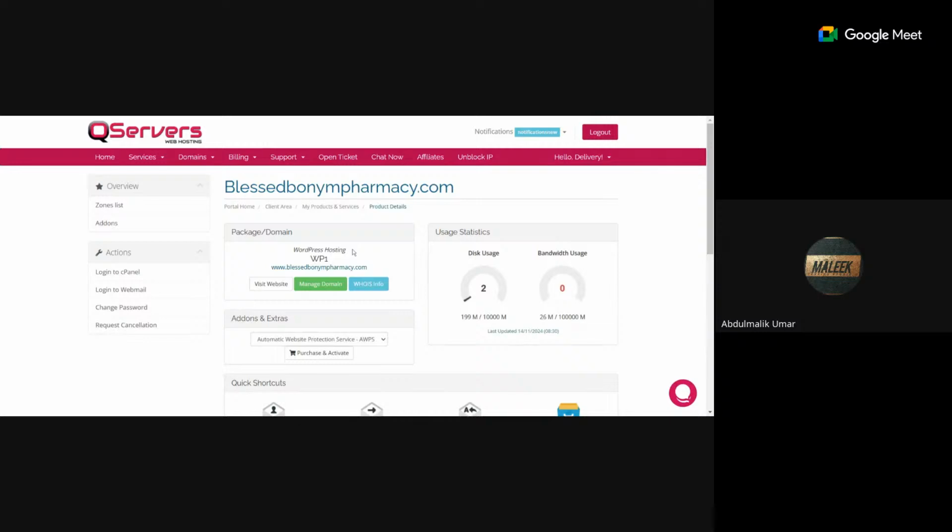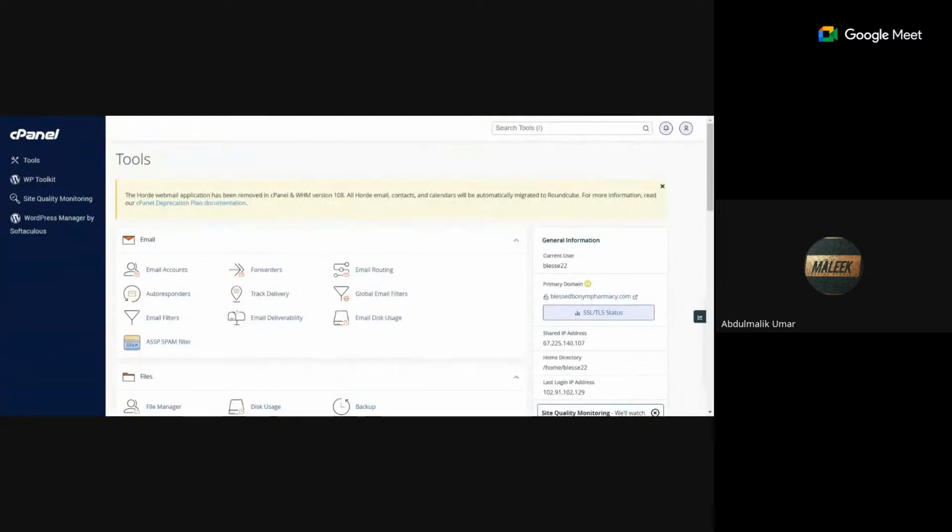Now, if I want to install WordPress, I'll log into my cPanel. Do you understand? Once I click on this login, it will open a new page entirely. That page is loading. Once the page finishes loading, I'll share it for you. Now, the page has finished loading. So, let's see the page. This is the page, right? Now, on this page, you are going to click on WordPress by Softaculous. On this very page, you also have tools.